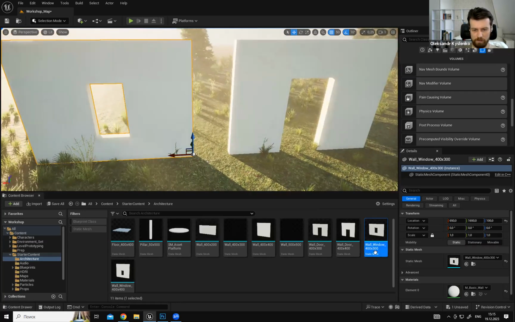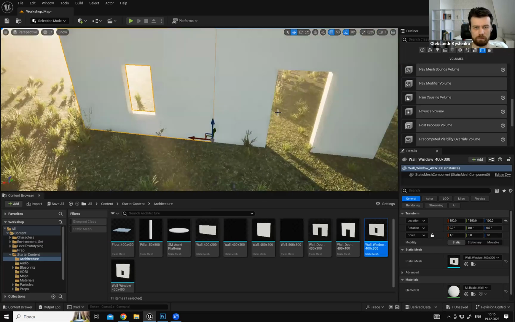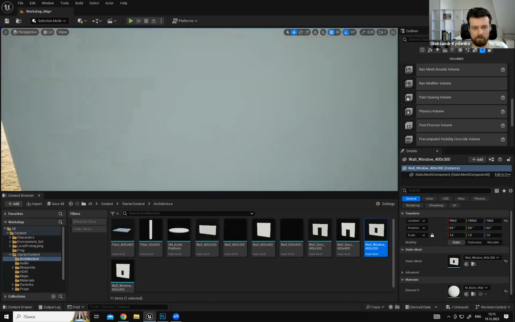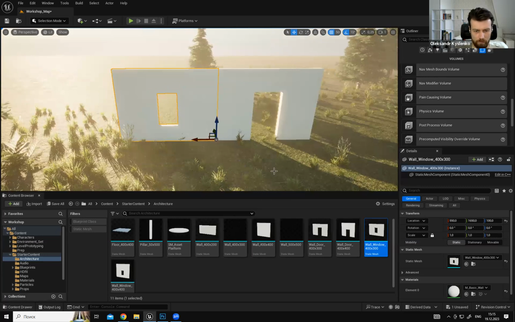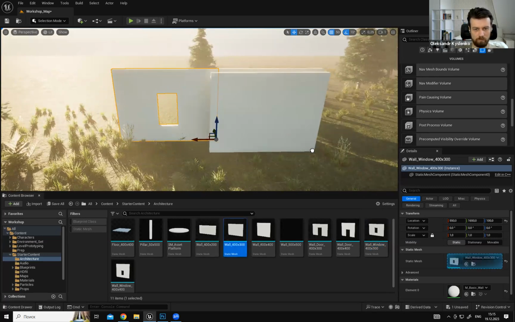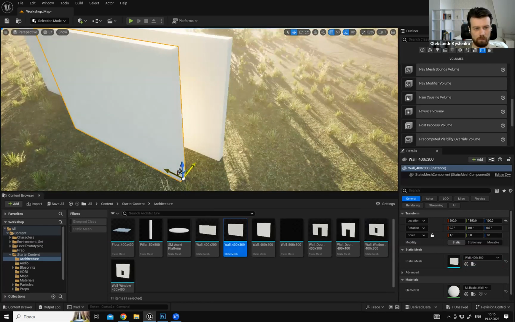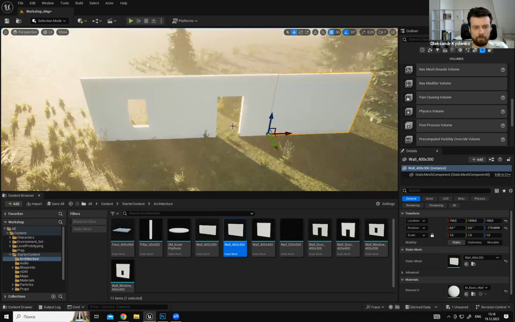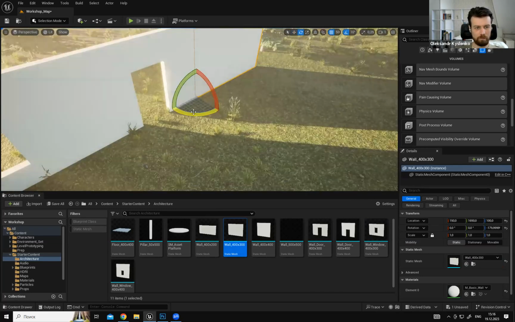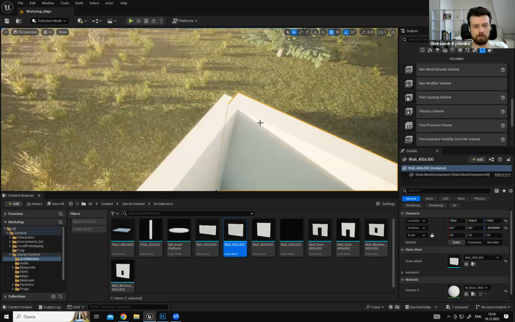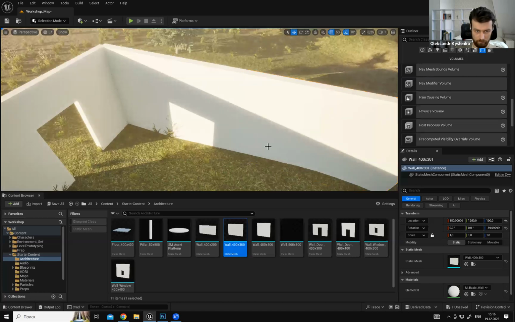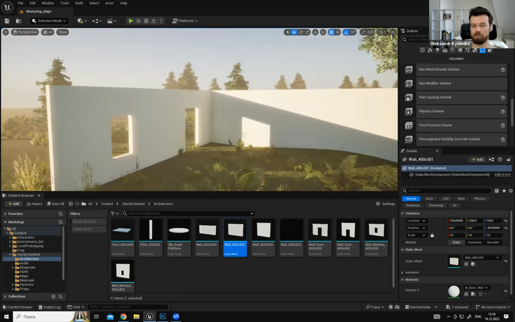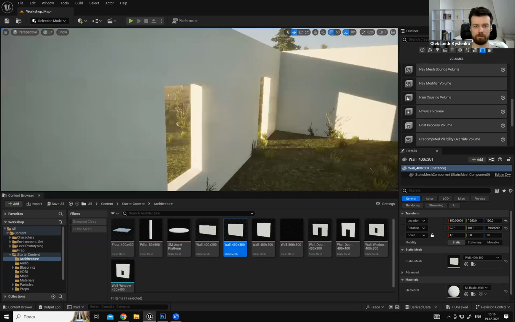And as you can see, their size is 4 by 3 meters. And because we have our grid set to 50 centimeters, they snap perfectly and seamlessly. And this way, we have a wall. There we go. This way we can make the interior at 90 degrees and add a few more objects. And this is actually the way most architecture is built in games.